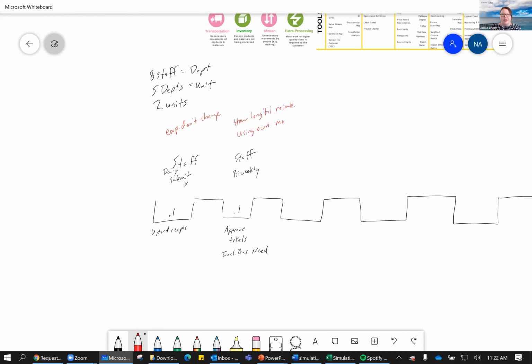And then we also have a hand raised from Heidi. Hi, I'm just wondering, as part of this process, are the staff trained to know how to go in and fill out the forms in which they request reimbursement? Is there ever any hiccups that come along the way because they are doing it incorrectly, or maybe don't know how to do it at all? Lakeisha, I don't recall having heard that there were issues with submission, right? This is a relatively new tool. It's fairly easy to use. Is that right? That's correct. Okay, thank you for clarifying that. Thank you. All right, so let's continue on with the current state.